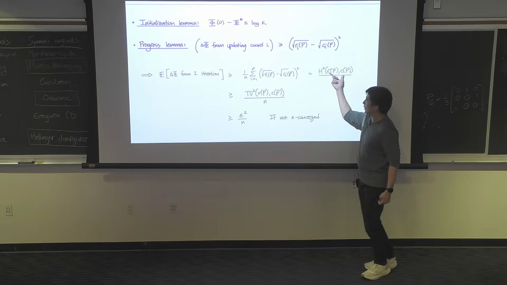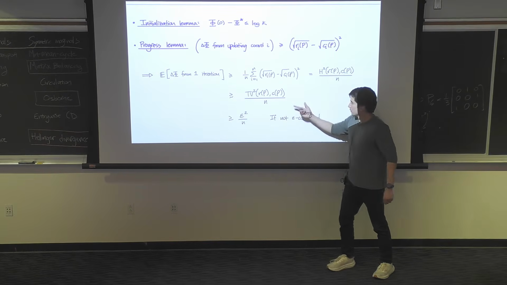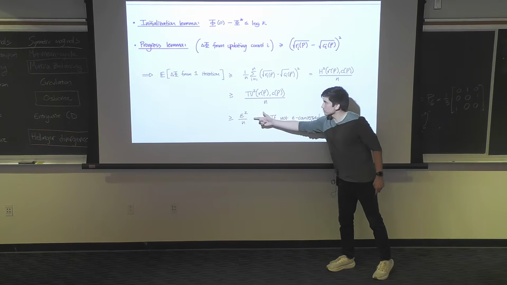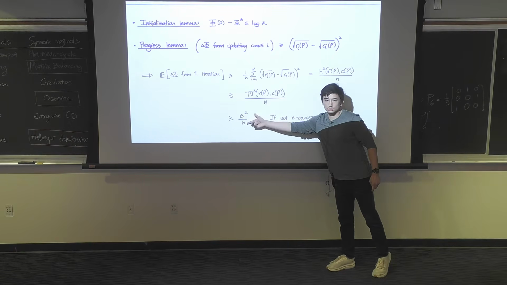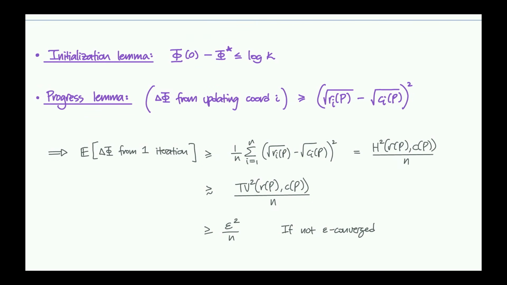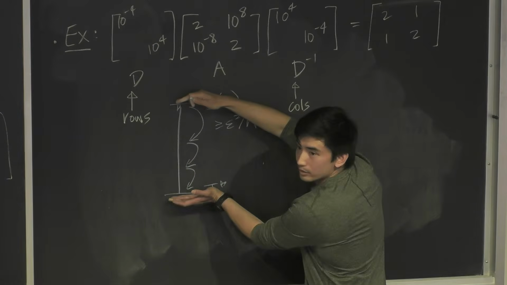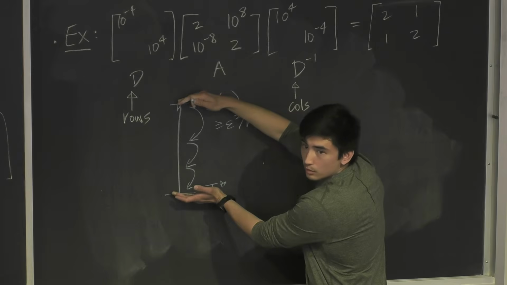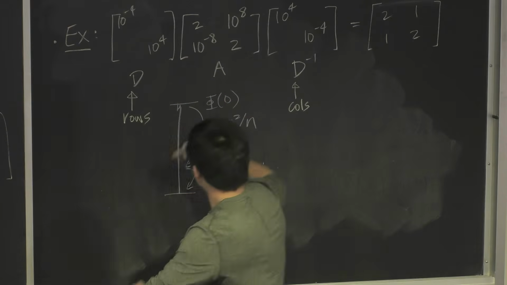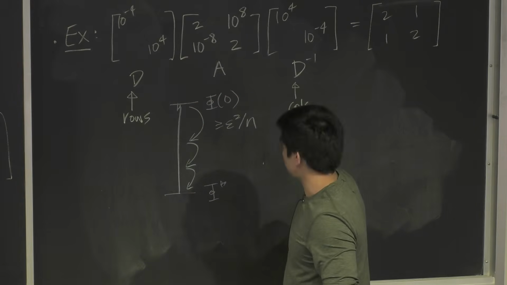There's a basic inequality that Hellinger upper bounds TV, up to some constant 2 or whatever. And we said that this is exactly what you want to be small. So if you're not epsilon balanced, then your progress is at least epsilon squared over n. Which is to say, in this picture, you've made at least this much progress. If you make big progress, and there wasn't much progress you made in the beginning, you can't go many steps. So the total number of steps is at most this gap divided by the per iteration progress.